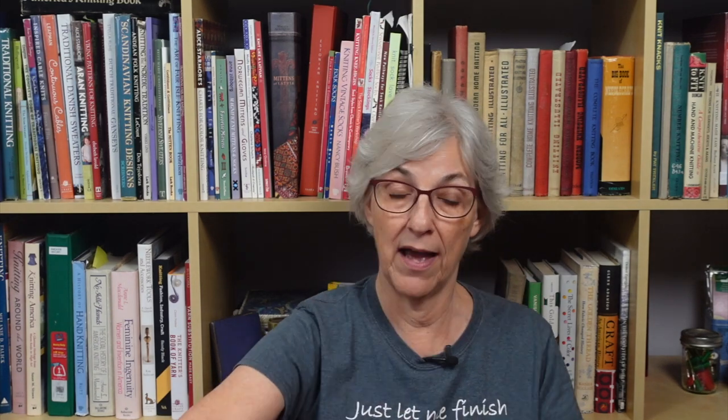Years ago, I took a class from Stephanie Pearl-McPhee, the Yarn Harlot, on knitting for efficiency. She mentioned that one of the reasons for this style becoming common had to do with not exposing the palm of your hand outward as you knit — keeping it facing your own body. She mentioned that when you see the aristocracy waving to the public, they always keep their palm facing towards themselves. Production knitters, who earned money from their knitting, would have used the most efficient method rather than being concerned about exposing their palms — more likely to use a knitting belt so the needle was anchored, leaving their hand free to move the yarn with the palm exposed outward.